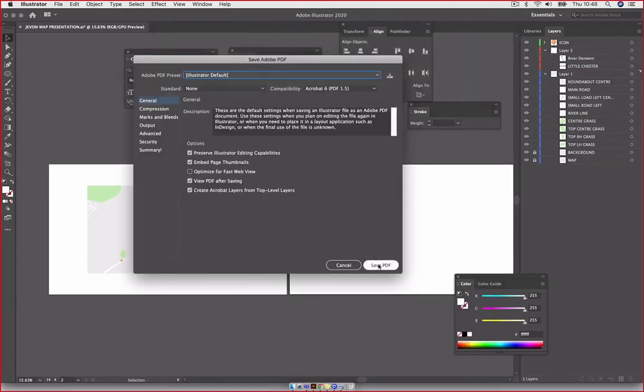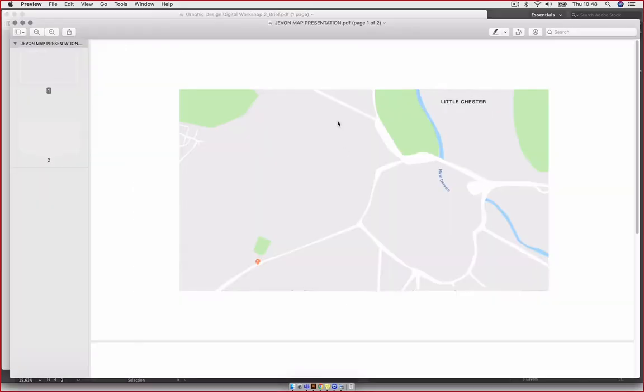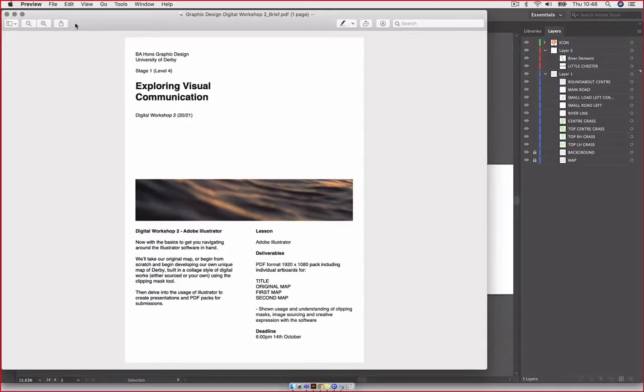Now we've got page 1 and page 2. And that allows us to create clean and concise and well formatted presentations.